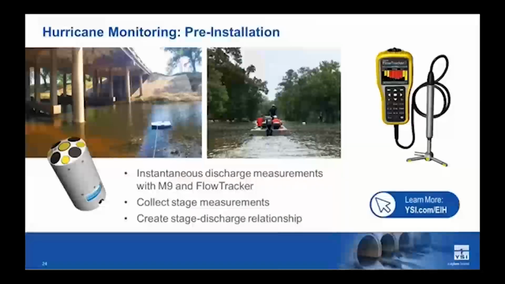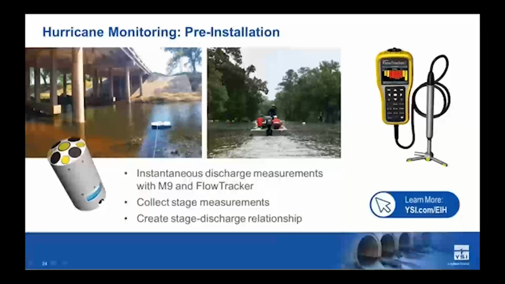They did some pre-installation work, just understanding discharge that happened in these creeks they were interested in. So they used Sontek's FlowTracker as well as a Sontek M9 to understand what's called instantaneous discharge measurements. So using a surrogate, understanding the flow rates, this is called a passive sampling approach, where they can basically have the M9 on a board and understand discharges as they occur across that creek in normal conditions.